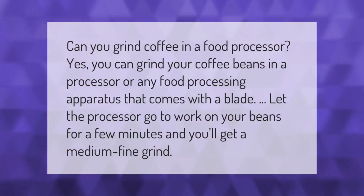Can you grind coffee in a food processor? Yes, you can grind your coffee beans in a processor or any food processing apparatus that comes with a blade. Let the processor go to work on your beans for a few minutes and you'll get a medium fine grind.